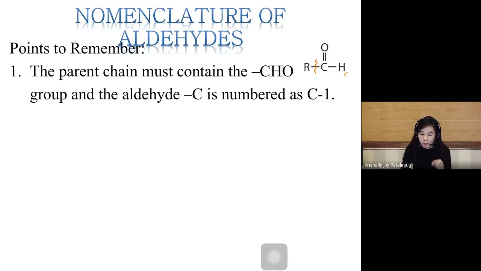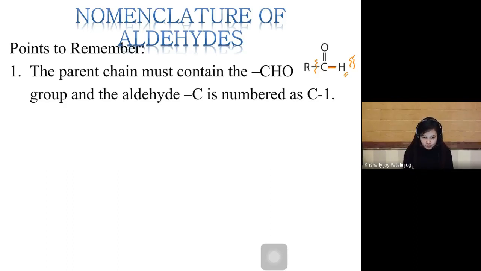Remember, the most stable number of bonds of hydrogen is only 1. So you cannot attach any other atoms there. Once hydrogen is at the end, that is the last atom, because hydrogen has only one bond, which is its stable number of bonds. So make sure the compound you are naming is an aldehyde.